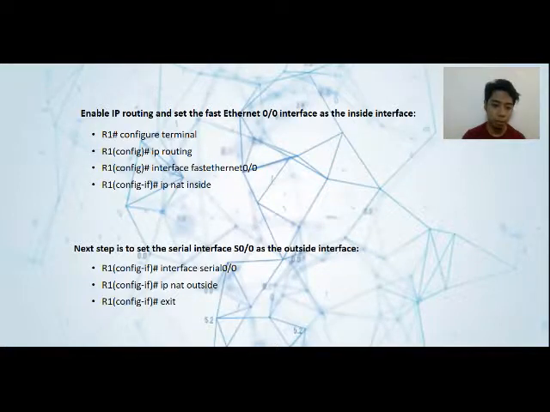The next step is to set serial interface serial 0/0 as the outside interface. Enter the command interface serial 0/0, ip nat outside, exit to end the command.